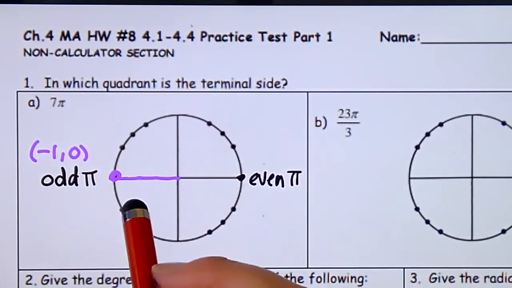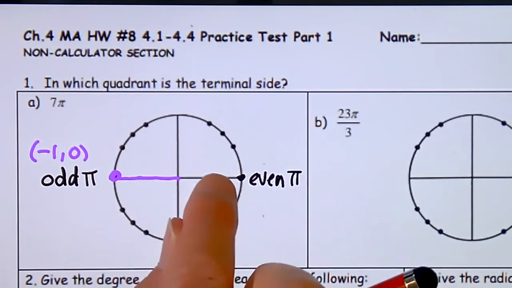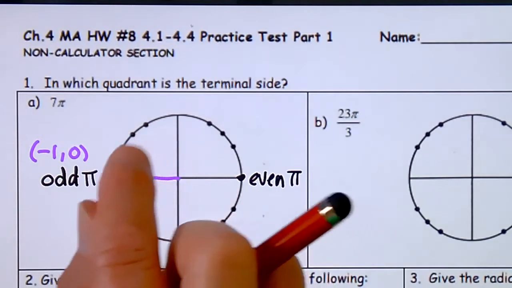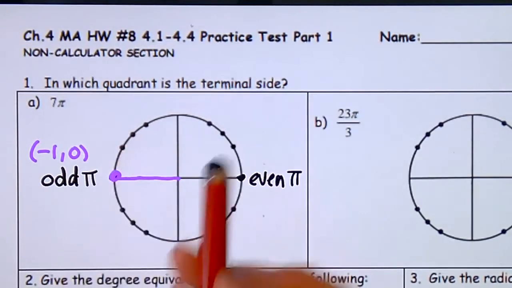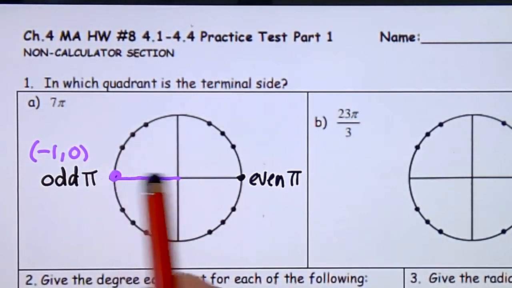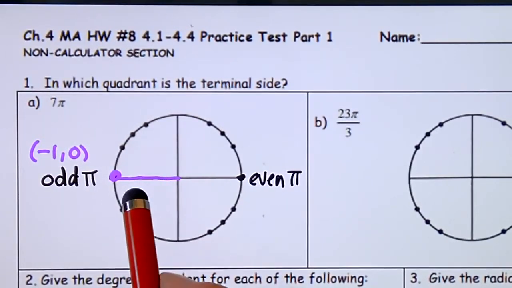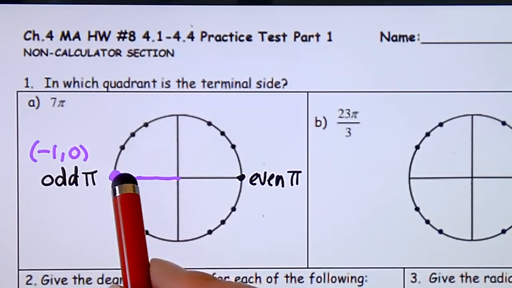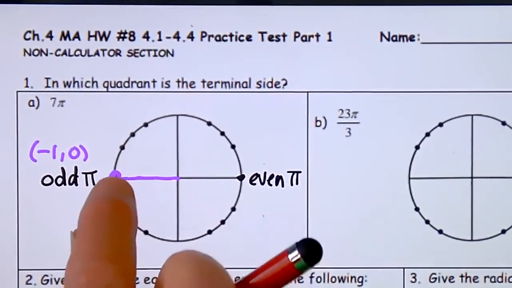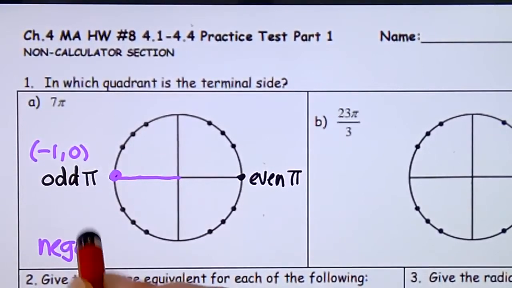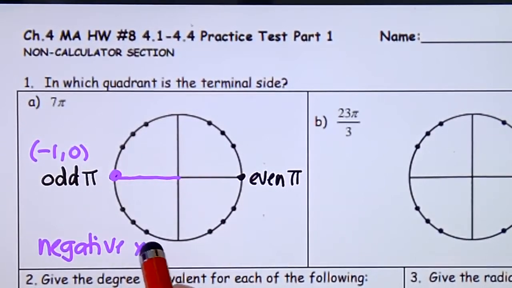Now, this is not a quadrant, okay? In between 0 and pi halves, that's quadrant 1. In between pi halves and pi, that's quadrant 2. This is on an axis, okay? It's on the x-axis. Now, don't tell me, oh, it's between 2 and 3. Tell me it's on the x-axis, but be specific. Is it on this side or on this side? So you're going to say the negative x-axis, or if it was on the y-axis, you're going to say it's on the positive or the negative.